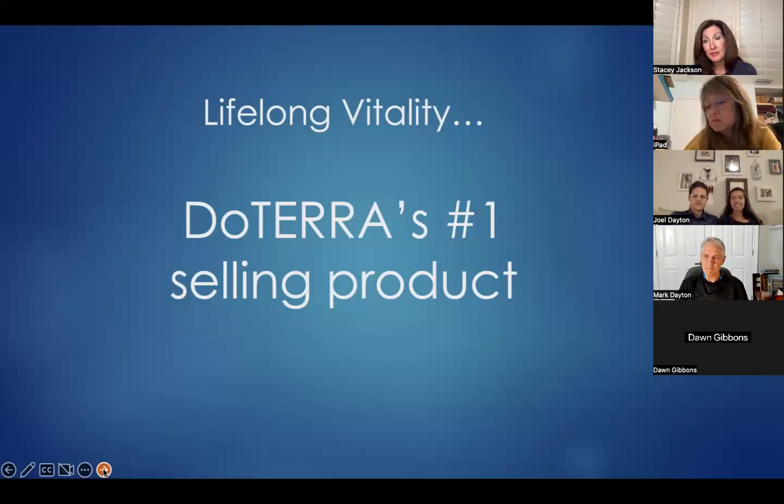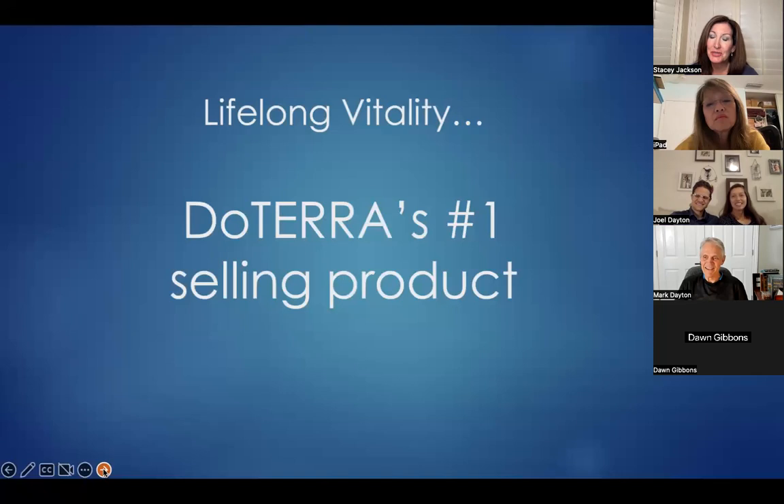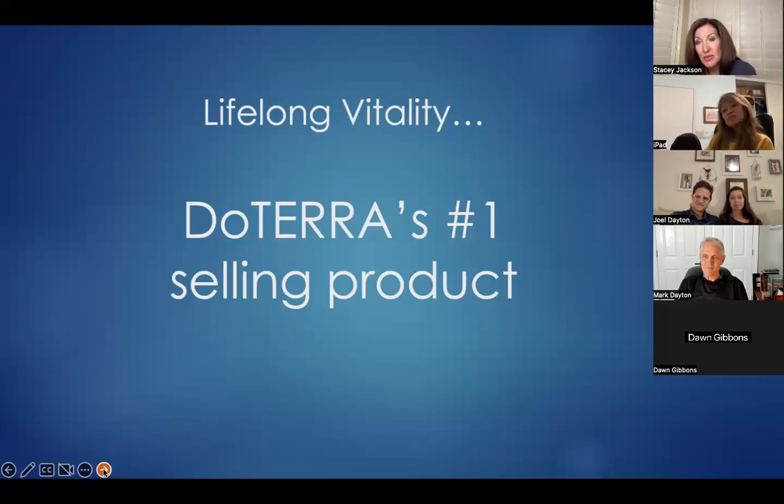In summary, tonight we discussed two of doTERRA's top products — On Guard and Lifelong Vitality. Both help to promote improved health, wellness, and energy. As we enter cold and flu season with health threats returning, as a nurse, a doTERRA wellness advocate, and your friend, I highly recommend doing everything we can to optimize our health and wellness, support our immune system, provide the nutrition and support we need to stay healthy and strong, and increase our capacity to overcome health threats we may face in the coming months. doTERRA has it all — so if you don't have those products, reach out to the person who invited you tonight, because they're amazing, they work, they're safe, and they're effective.